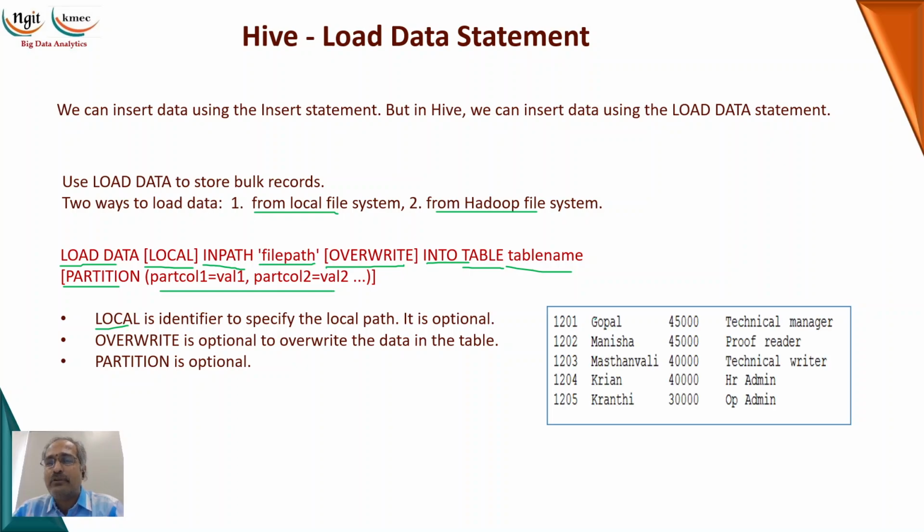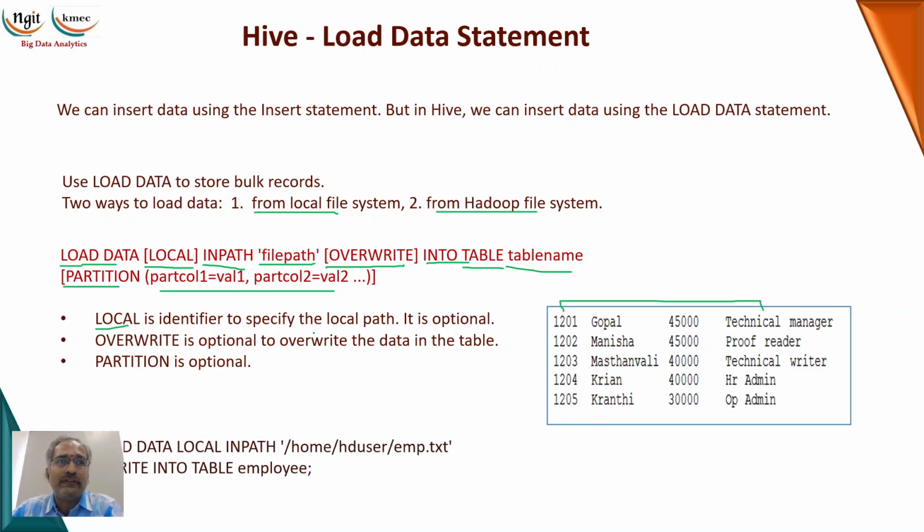Now we have the table like this. We have the data like this. For this data, it is available in the HDFS. For this data, if you want to create the table, you can create the table for all these columns and then load the data by using the load statement. Simply you can give the load statement.